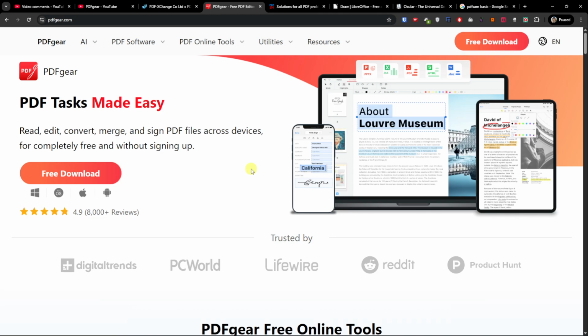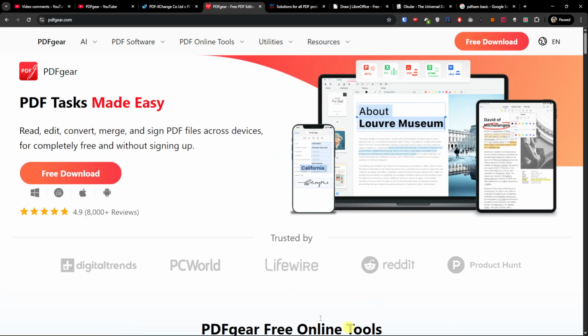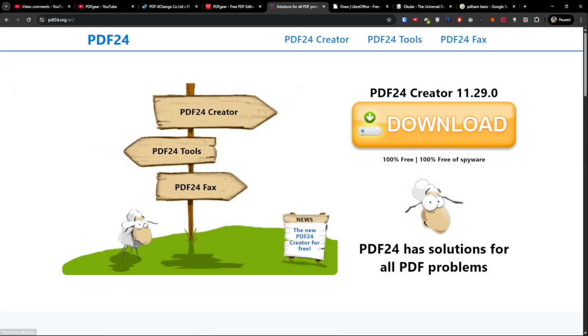Now the next one, also very popular right now, is called PDF Gear. It's completely free with no watermarks, full editing, converting, merging, OCR, a modern intuitive interface, cross-platform: Windows, Mac, iOS. Sign PDFs, add links, add images, AI assistant, ChatGPT powered. But it can slow down with really large PDFs, and some advanced batch processing features and AI features may not appeal to everyone. So again, PDF Gear is very good, and this is something that I really like, so you can definitely check it out.